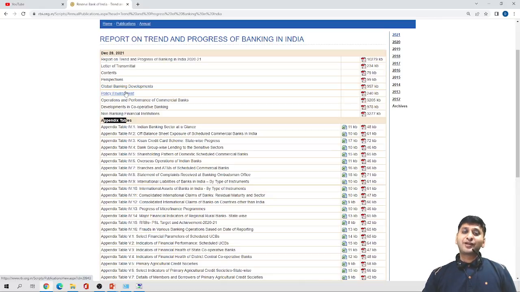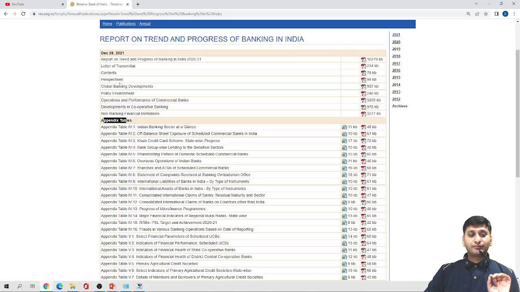Then in policy environment also they will tell you what the regulations are, what the logic behind them is, and how they will help solve the problems for which they were enacted. There will be a lot of overlap too, maybe something that you would have read in the RBI annual report would be repeated here, but that would be a revision for you. So read these three tabs, but just perspectives, global banking developments and policy environment. You can leave the rest; maybe they are important, but I think you will not have time for that.